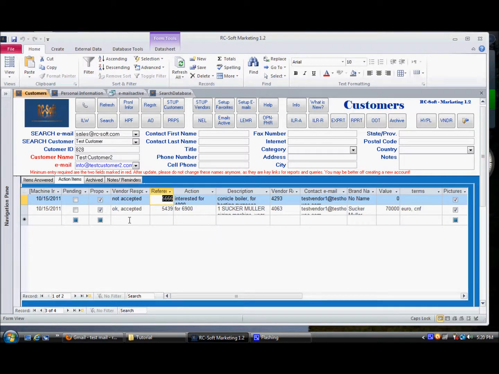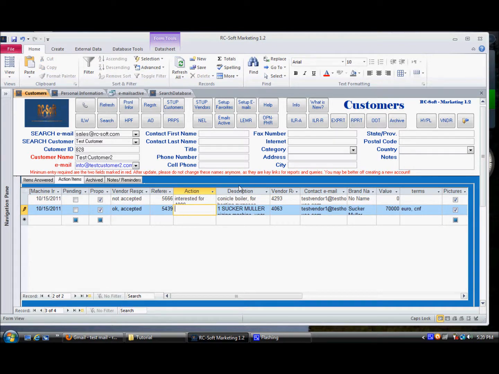The vendor may accept that or not accept it. So these are the two places you can fill in information here, nowhere else, and this is done on purpose. With counter proposals, I checkmark this because this gives me another report. I'm in action items. I double click on this reference number and it will open up all of them pertaining to this reference number I've just entered, and I can work these people.